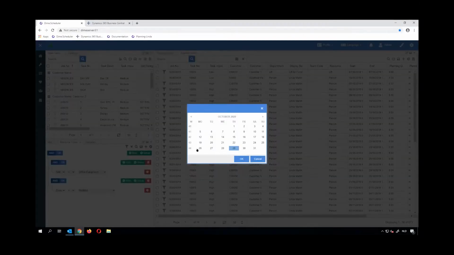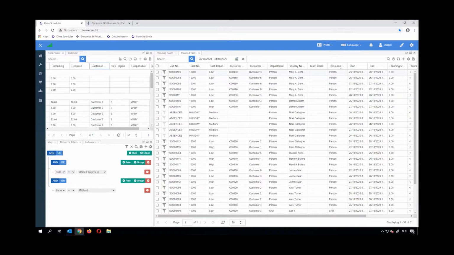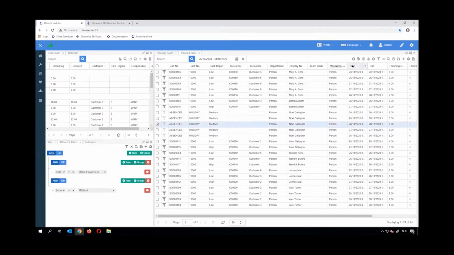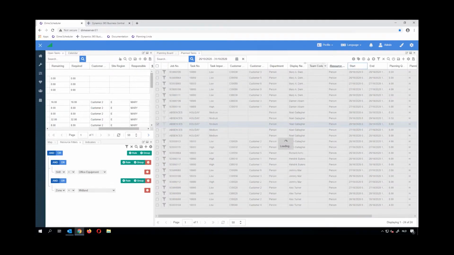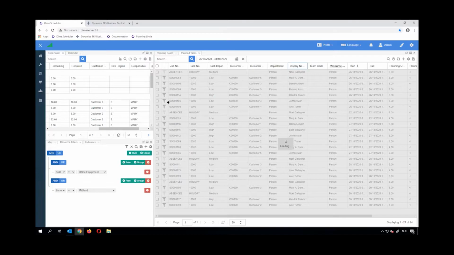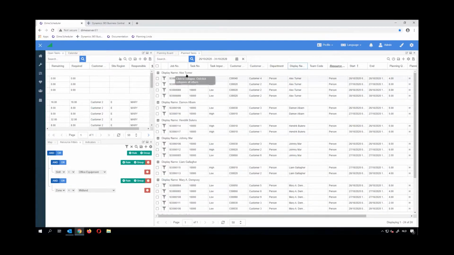So let's say we want to have our planning for this week. Let's just filter by this week. And I want to filter my planning only for my people, so my persons. I don't want any machines or anything, or cars or whatever. And of course, I want to sort by starting date. And let's say we're going to group by resource. So in this case, I have a nice overview of every resource's planning, what every resource needs to do.